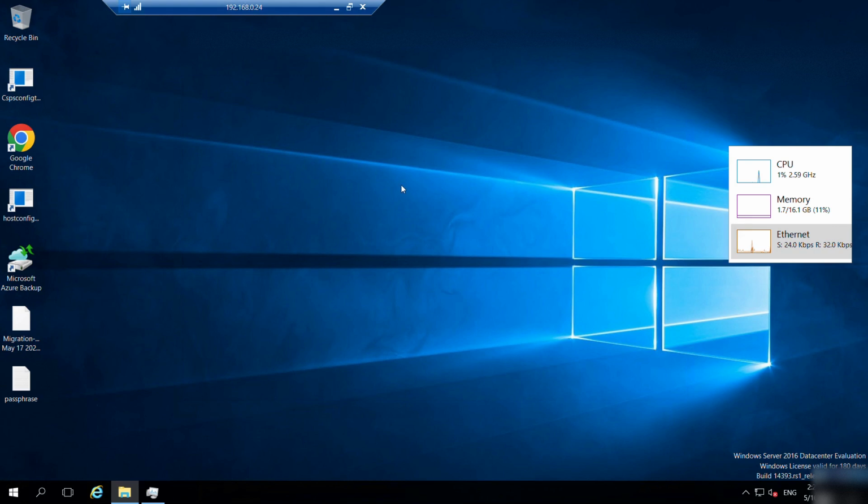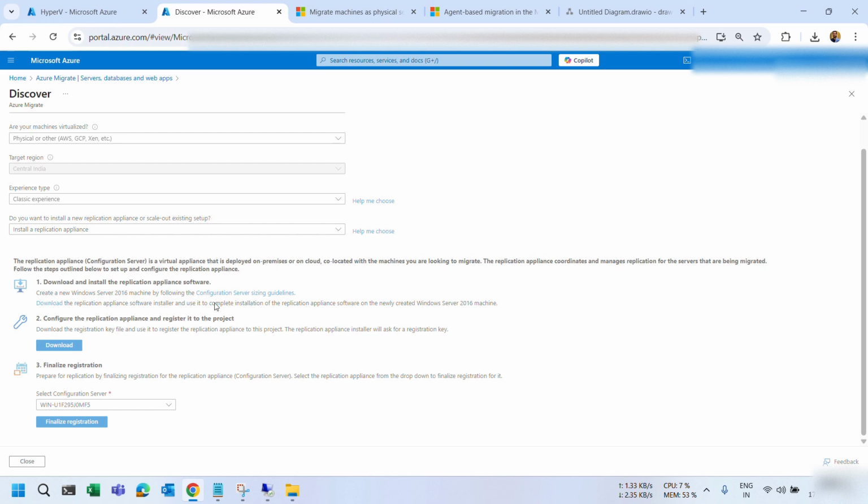Once the unified setup is installed in your system, the VM will be visible here under the discover. Here it is, and you can just select and then finalize the registration. It will take some time.